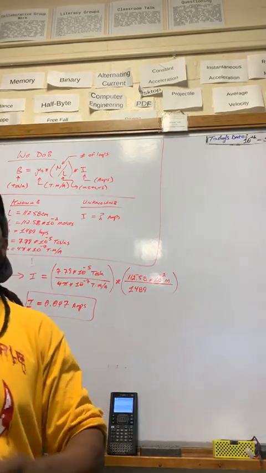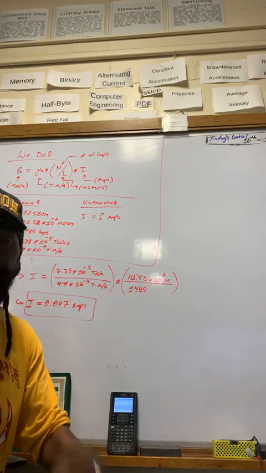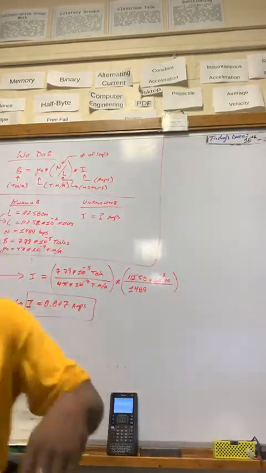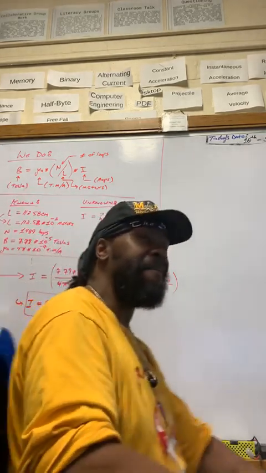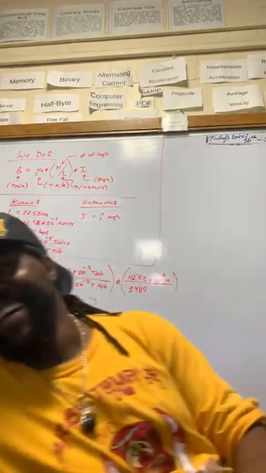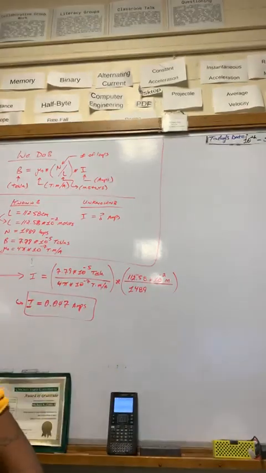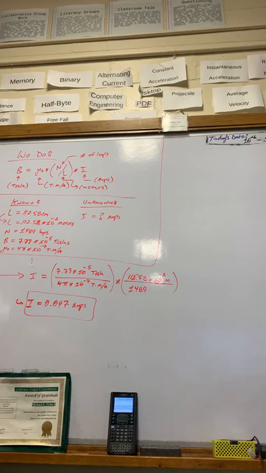I'll take a picture of it for those that didn't have enough time to type. Yep, I beat you according to 10 minutes. That boy cold. She said, yay. All right, so I'm gonna take a picture of this and put it in Nesby. You kind of get as much as you can. If you didn't get it from the picture I give you in Nesby, you still are responsible for your you-do and do-now questions, as well as exit slip.